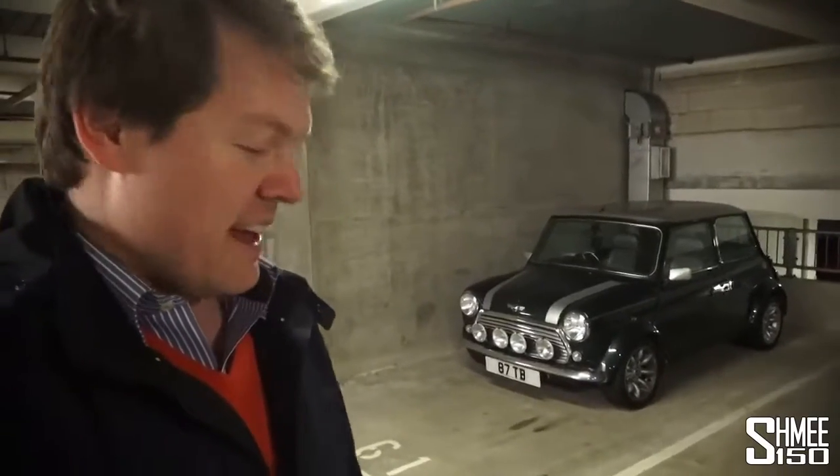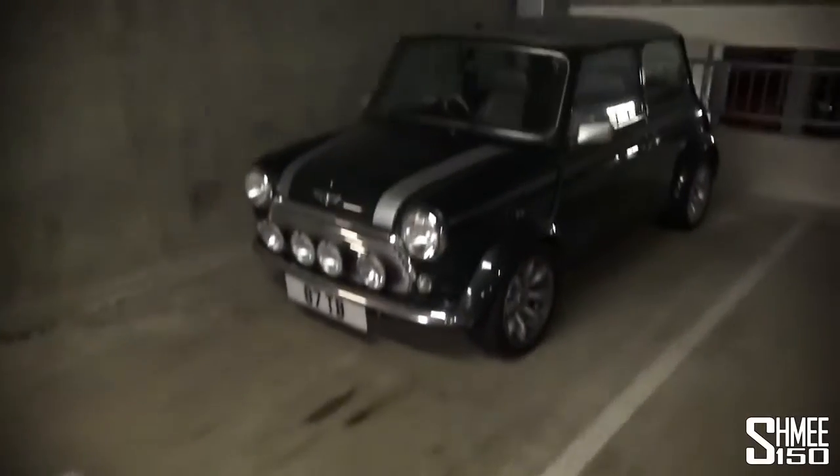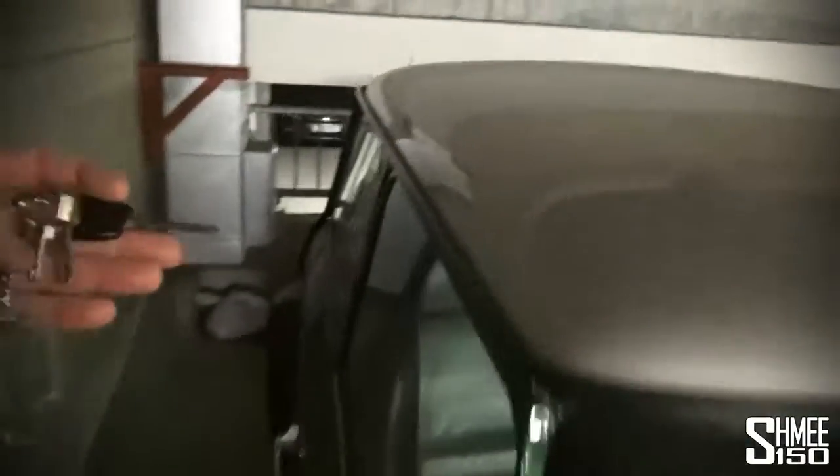Three down. The Focus was a little bit funny because it's parked right next to the wall, which meant I had to climb through to get out. Next it's going to be the Mini, which has a traditional pile of keys but with a very nice key chain that was sent to me — it goes well with the car. The Mini in British Racing Green is going to be the next one to join the party. I haven't driven it too much in the last couple of weeks, so fingers crossed this goes without a hitch. Key in... that is the sound of failure. So I'm going to skip the Mini and go get the Ferrari.